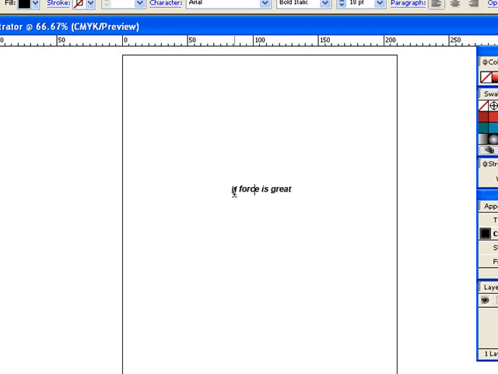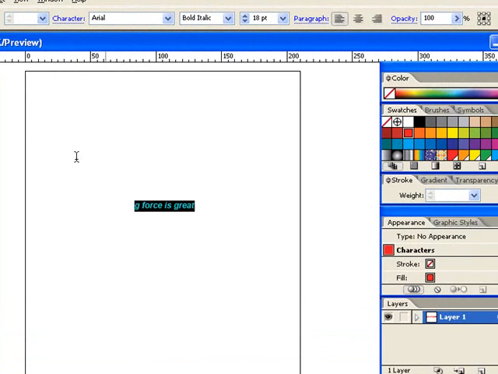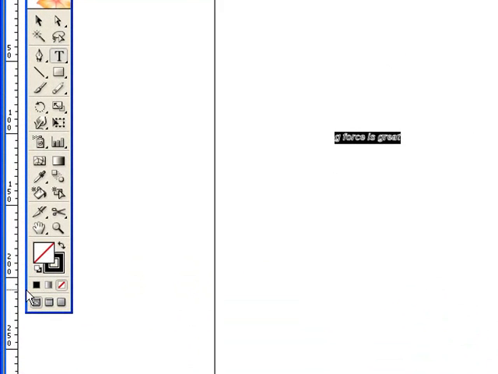Right. I can still change the colour like I would normally, you know, make sure it was on the fill, and I could change it to red. See, there it is as red, or there it is as yellow, which you can barely see, right? Or anything like that. I could change it so it was outlined instead, so I had a stroke instead of a fill, right? And so on and so forth.